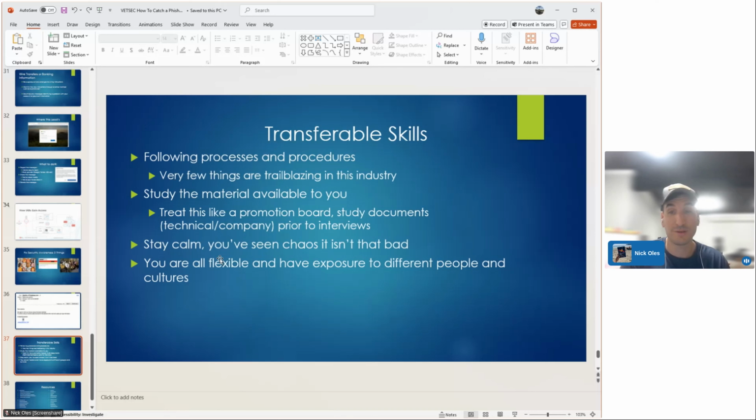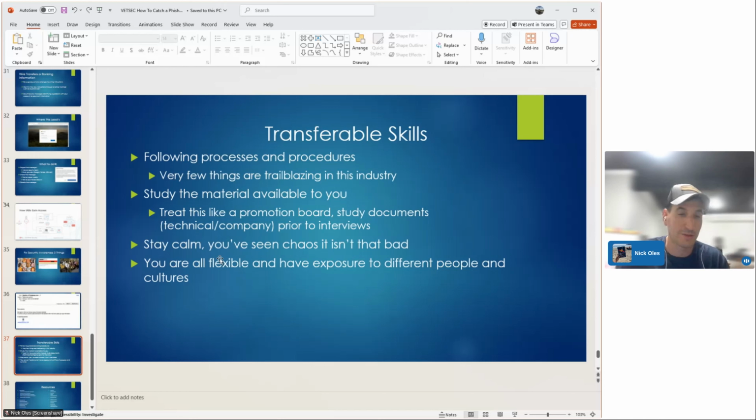Staying calm. That's one of the things I resonate with veterans, especially combat veterans. You've been in crazy stressful environments away from your family. Nothing in the cybersecurity world is as bad as that. Anytime I'm in an incident, I think, okay, cool, it's not my emergency. I'm not the one physically impacted by this. I'm going to go home at some point. I'm going to see my family again at some point. No one's really shooting at me. It's okay. Don't get overzealous and go crazy, because no one benefits from that. So use that to your advantage.